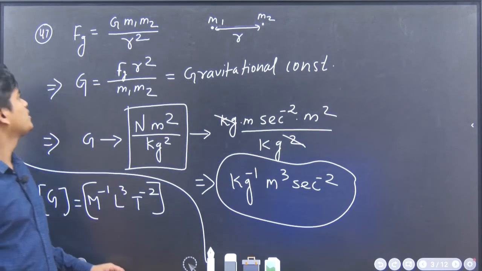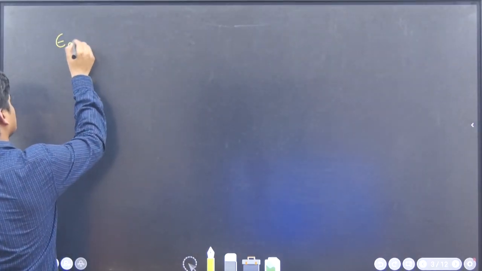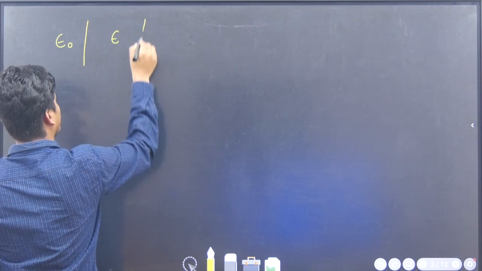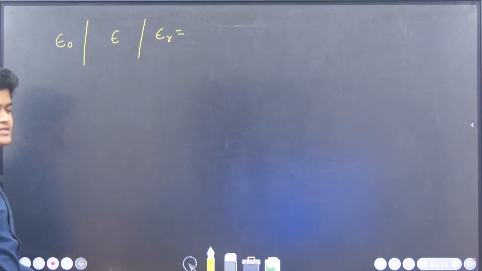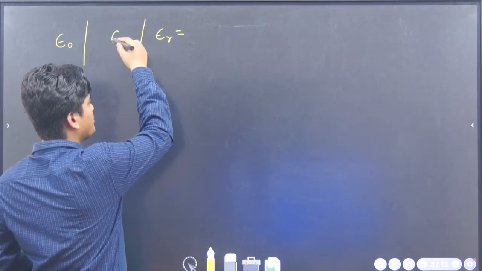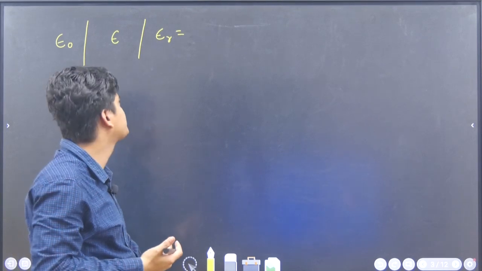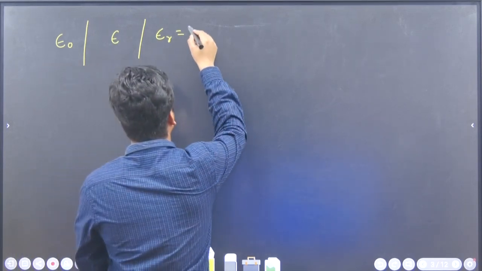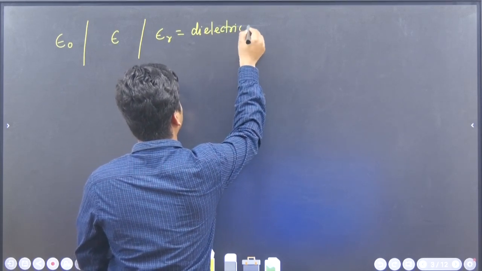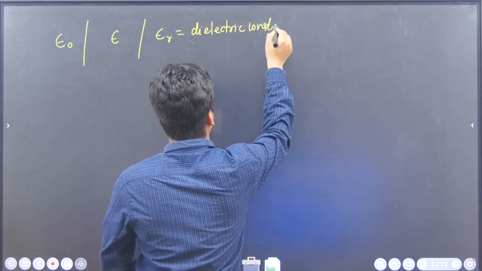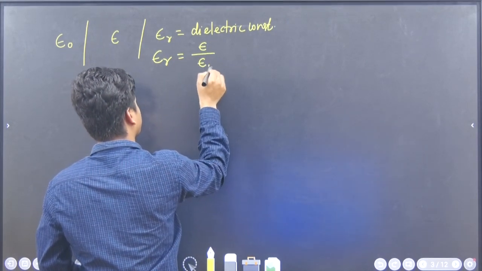Now similarly some other quantity we will understand. Now let me go for, so this is called epsilon naught and another thing is called epsilon and another thing is there epsilon r. So epsilon naught is called basically permittivity of free space, or this epsilon is called permittivity of a medium. So when you study electrical property, that time you will understand this material property basically. So epsilon naught, epsilon, and this is called dielectric constant. Okay, epsilon r is called dielectric constant, and it is having no unit or no dimension, because this epsilon r can be written as epsilon by epsilon naught.